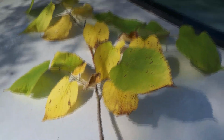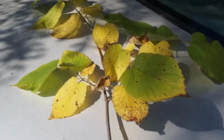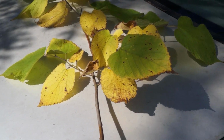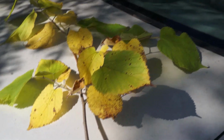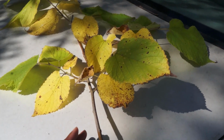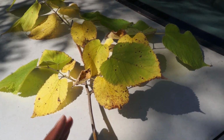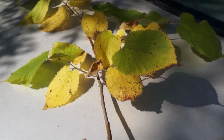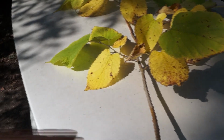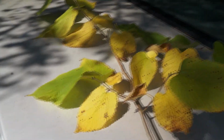Anyway, this is a 2-for-1 video. I'm going to show you how to prepare a cutting to be shipped. And I'm also going to show you what to do when you get your cutting, if you're receiving cuttings from someone, and how to know if you got good cuttings or not.